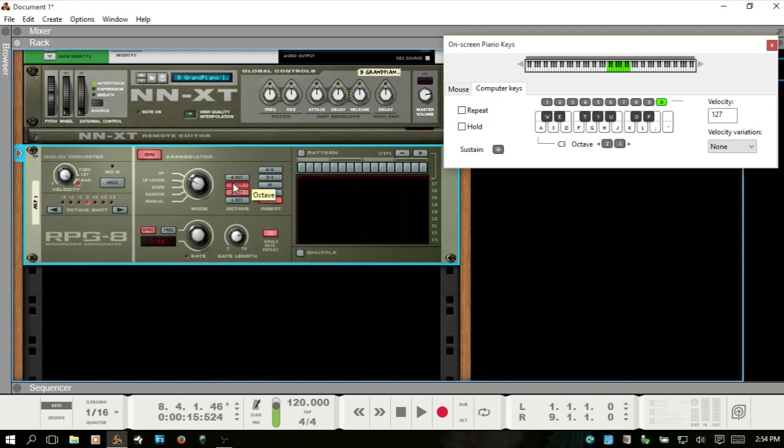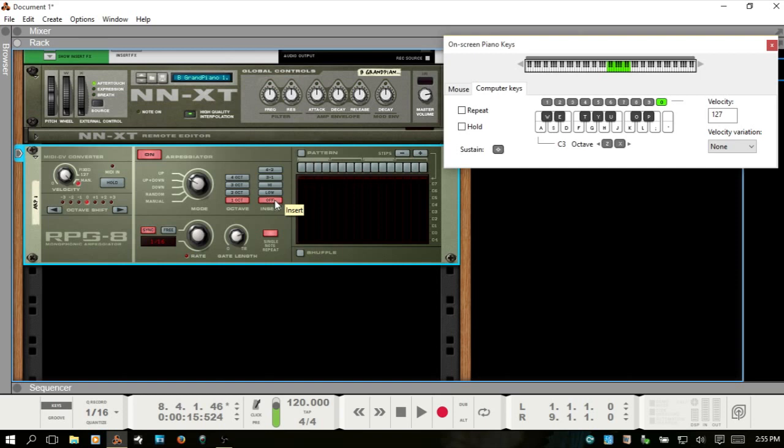And then next you have 3 octave. And 4 octave. And I'm just going to take that back down to 1 octave. And so next you have these insert buttons. And the insert can be used to add variations to the arpeggio. It repeats certain notes in a predetermined order.